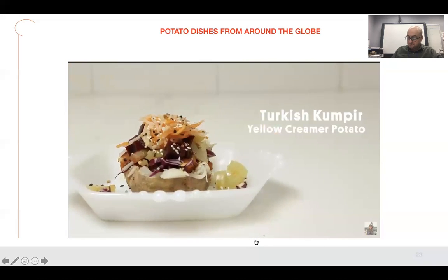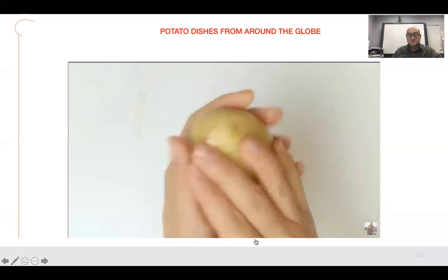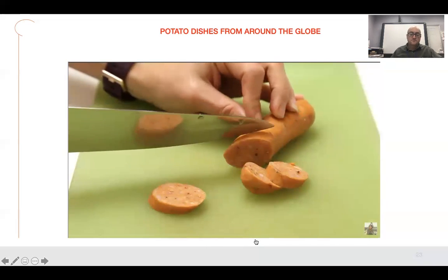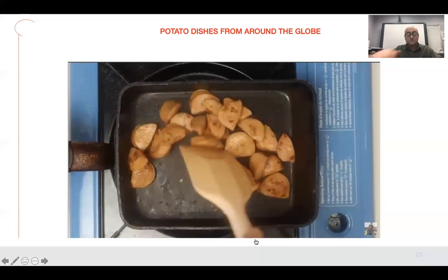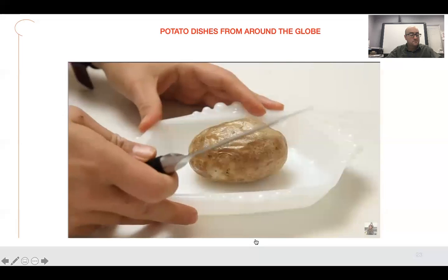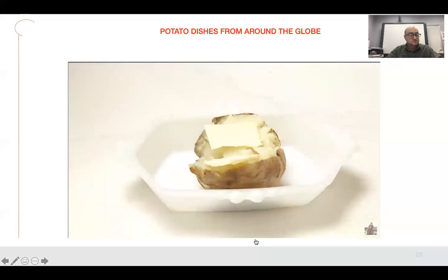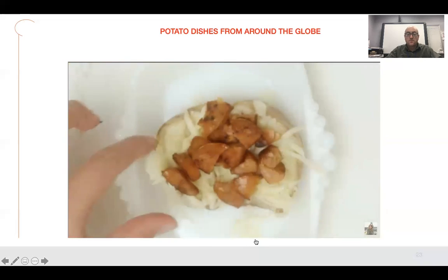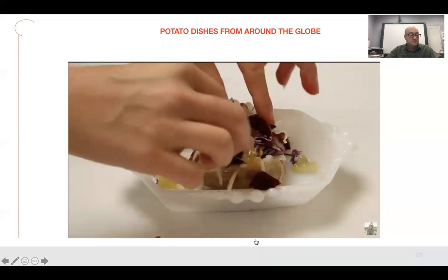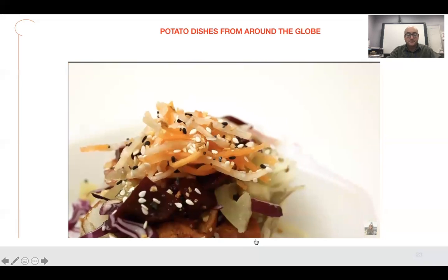This is called kumpir and it comes from Turkey. I'm using a yellow creamer potato — small in size and waxy, which makes them really good for roasting. This is a popular street food in Istanbul but can be found in other parts of Turkey as well. Interestingly, potatoes arrived in Turkey by way of Croatia, which may be where the dish got its name because the Croatian word for potato is krumpir. This is definitely the simplest recipe of the bunch, as kumpir is basically a loaded baked potato. I chose it because of what it is loaded with. Where a jacket or baked potato might have butter, sour cream, beans, and cheese, the Turks take it up a notch — loading it with sausage, all sorts of pickled vegetables, and cheese. What you end up with is a savory and tangy hot roasted potato with flavors that give your mouth a wake-up call.